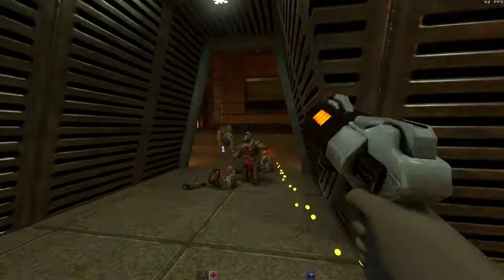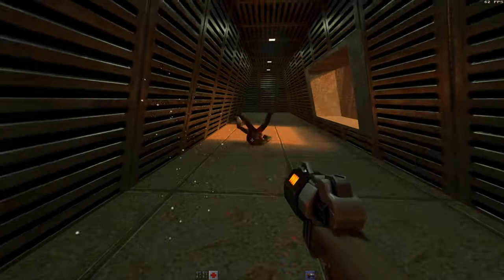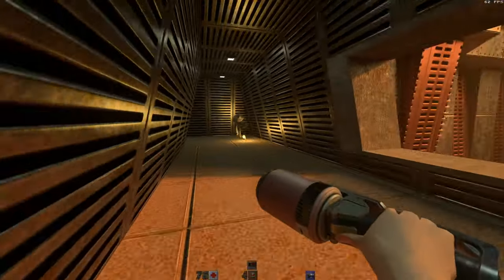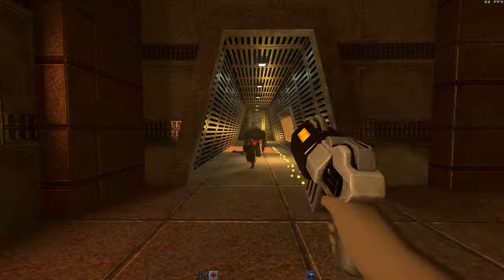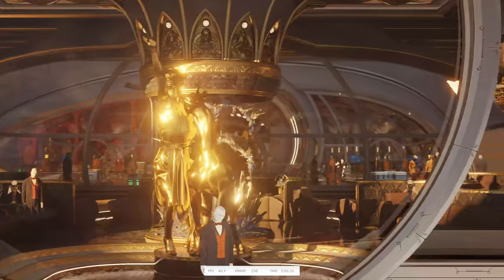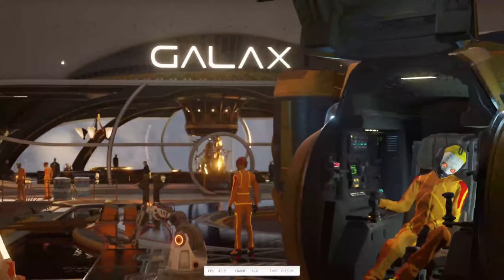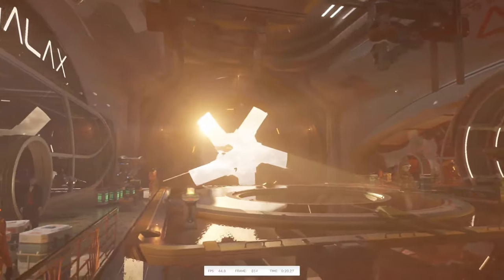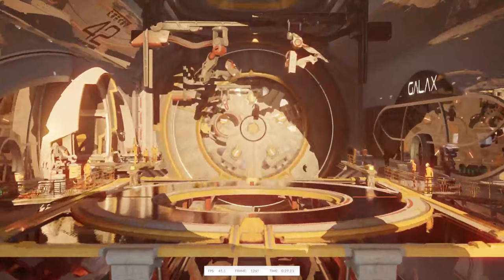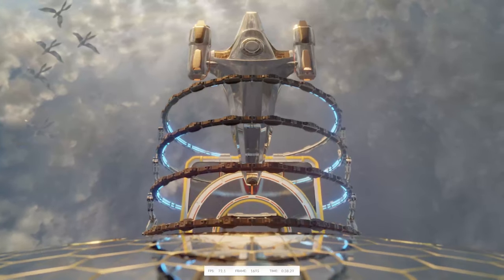Here is Quake 2 RTX, which I honestly expected much better performance out of. This game is super old with ray tracing added on, and even then this system delivers roughly 90 frames per second — and yes, I'm complaining about that. I'm maxing out everything on each game to see how much this hardware can handle. In 3DMark Port Royal, with everything maxed out and enabled at 1440p, the benchmark ran at around 33 frames per second on average, achieving a score of 8,443 in the full ray tracing test. This is not an easy test to run, and I consider the score to be pretty good — it really pushes the graphics card's ray tracing capabilities.